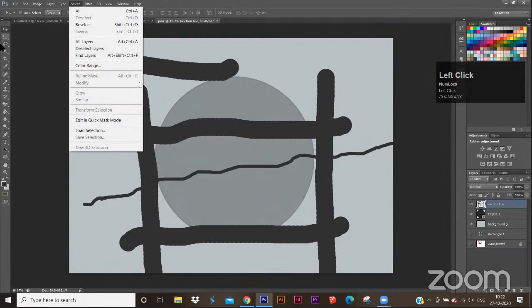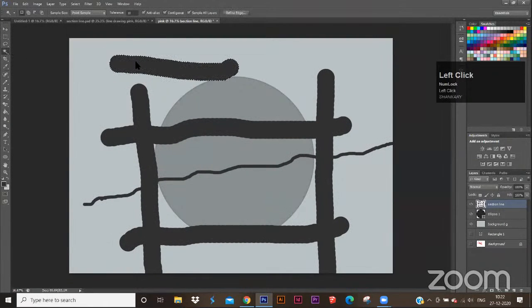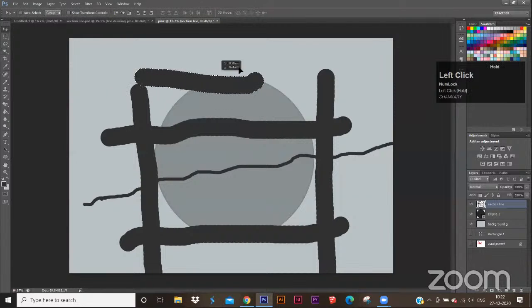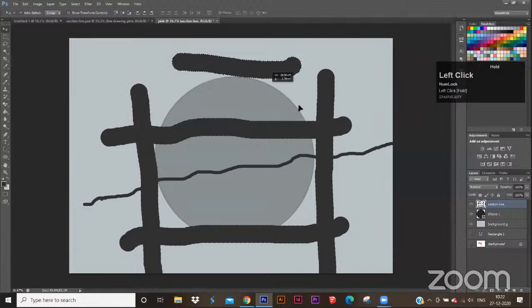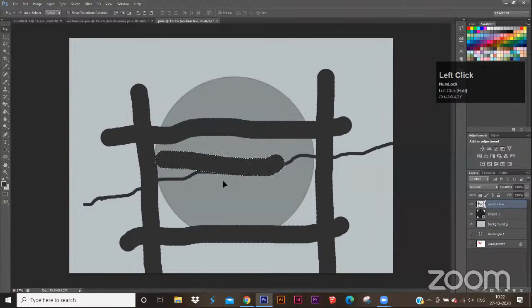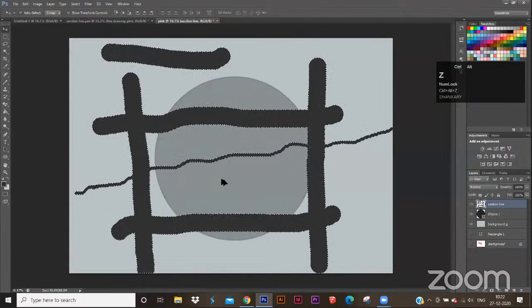So you can use the selection tool, and you can move that individually and easily. So control D, and I will use control Z.